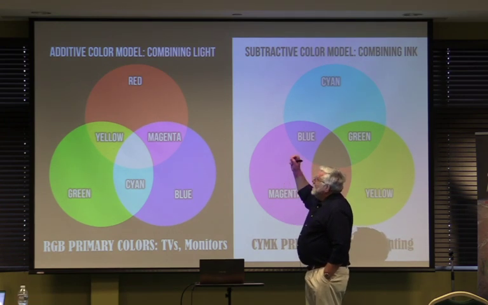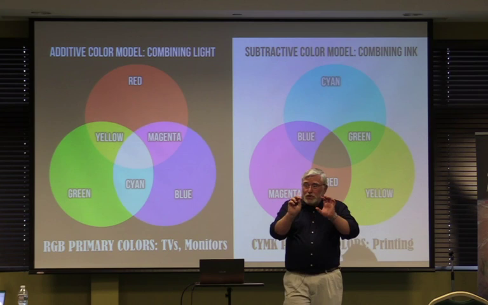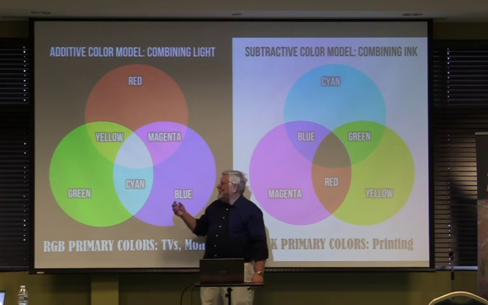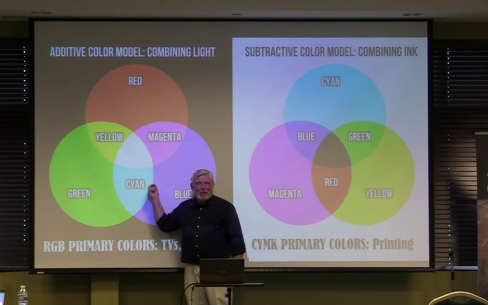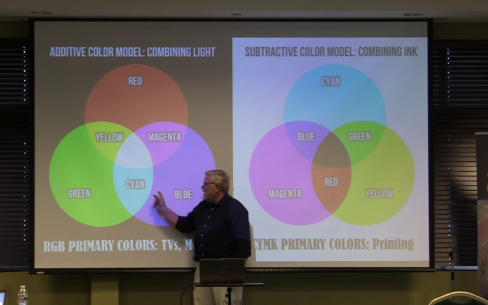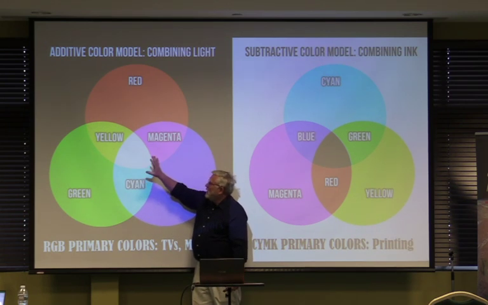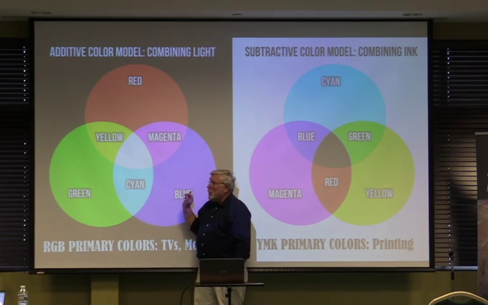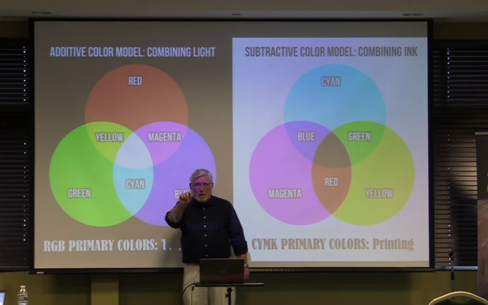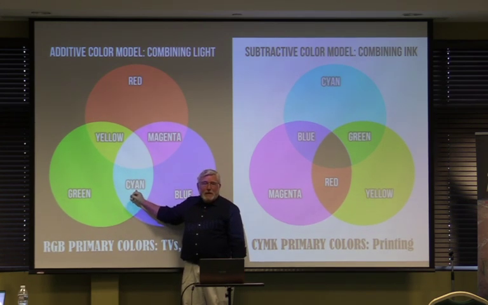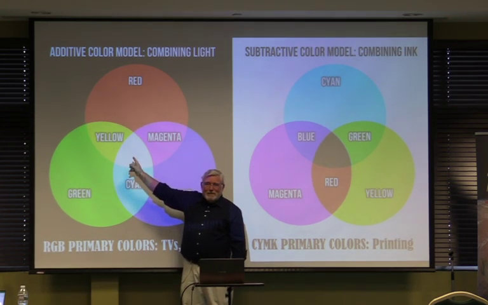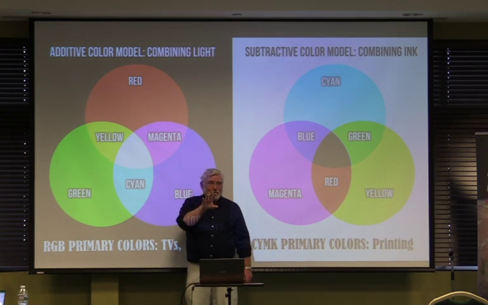Now, when that color is projected at you, your brain tricks you. Because these colors are so close together. I said yellow, magenta, and cyan. When your eyes see, they're actually red, blue, and green. When your eyes see blue and green turned on, they're actually seeing cyan. When red, green, and blue are turned on, your eyes see white. That's how your television works.